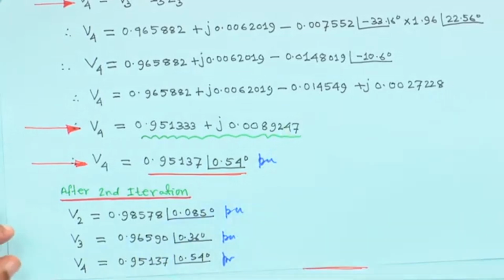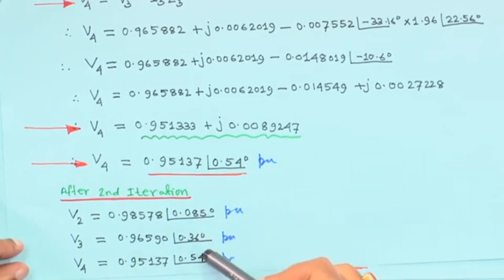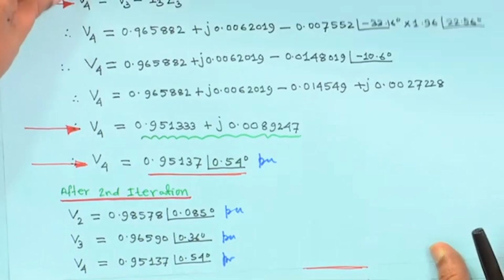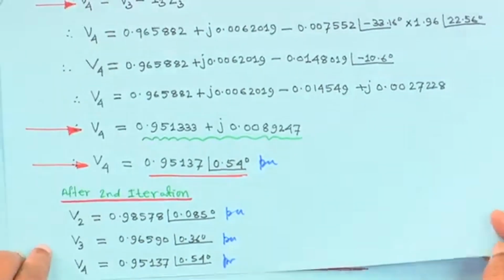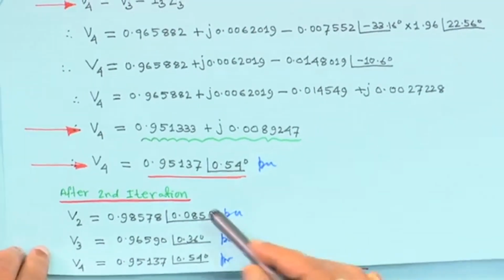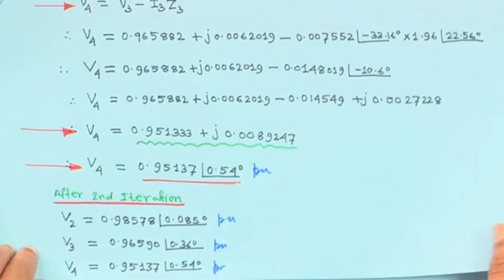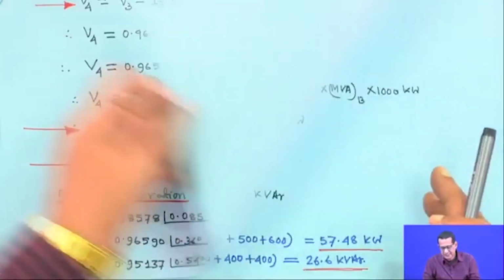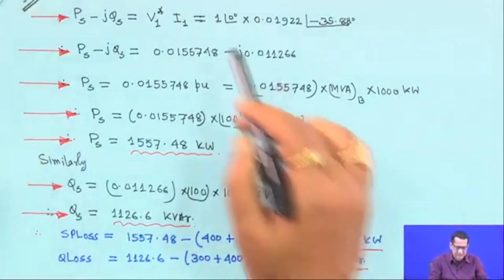Here again you can see that all the angles are leading angles, and I ask you also why, instead of negative, this positive angle is coming. The answer is very simple, but please find out why a leading angle is coming for this example, right. Next is the power loss calculation.